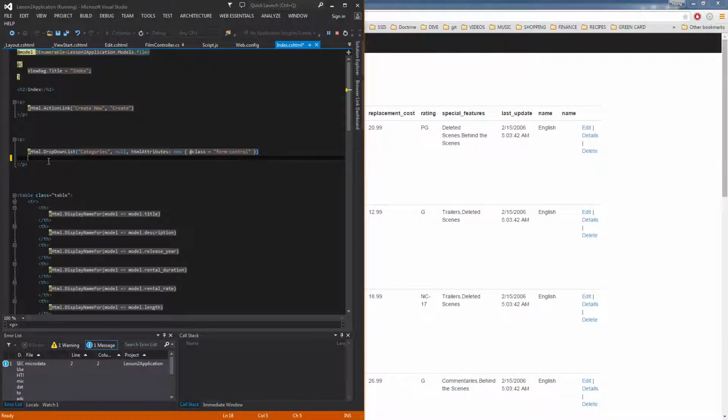So you don't have to worry too much about trying to make your JavaScript and your HTML elements work together.